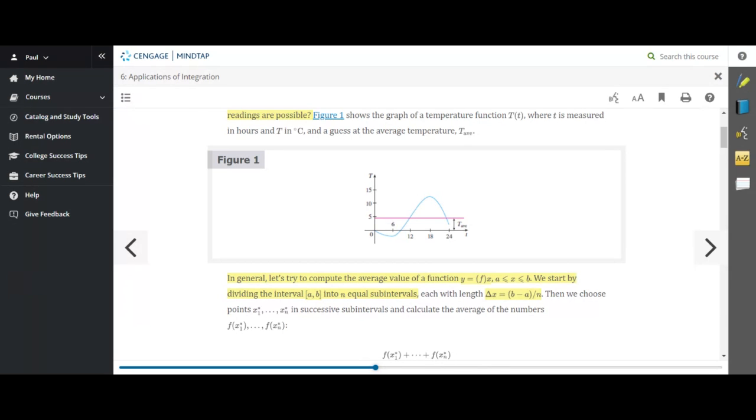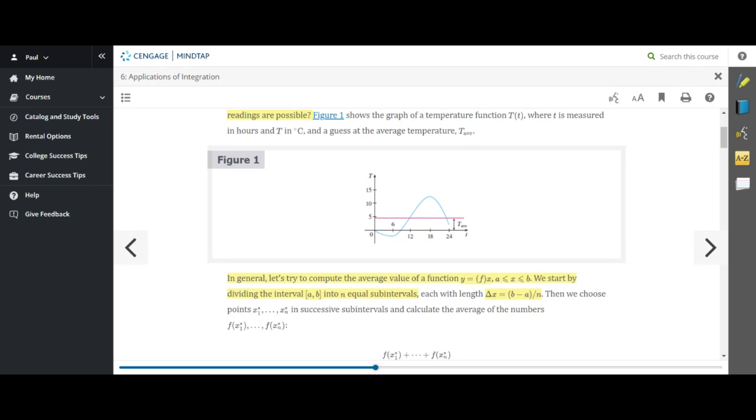But now look what's happening. At t equals 12, at noon, the temperature's going up. Why would that be? And then it's highest at 18. 18 would be 6 p.m., right? Why would the temperature be highest at those times? What's causing the temperature to increase? The sun. Good. That's right, Mario. That's right, David. The sun. So this is a reasonable temperature function. And then in the evening, the temperature falls back down because the sun went down.